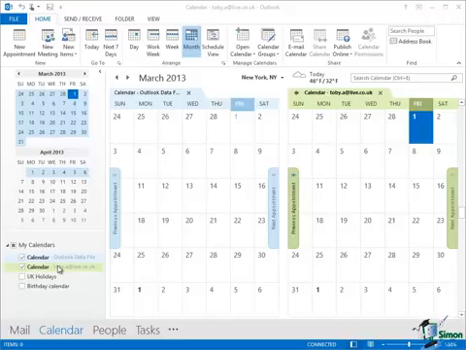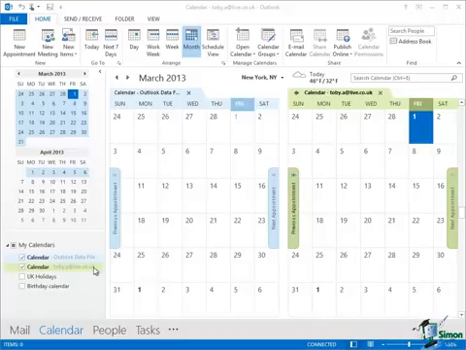Now it's perfectly feasible to have more than one calendar in force, and if you've set up your new email account in the way that I've done so far on this course, you'll probably finish up with two calendars as well. Now you may want to keep two calendars. You may want one for work, you may want one for home, you may want to merge them together, you may want to keep them separate. But for the moment, to do the basics of calendars, I'm really just going to only use one calendar.